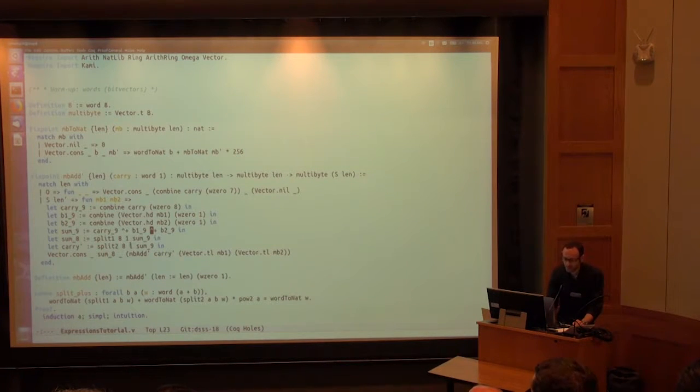or bit. And then we can take the carry and take the tails of the two inputs and add all those together, and then cons the sum of this lowest order digit onto the front, which stands for the lowest order digit of the output. And finally, the overall add operation is just this thing with the carry argument specialized to being a single 0 bit.